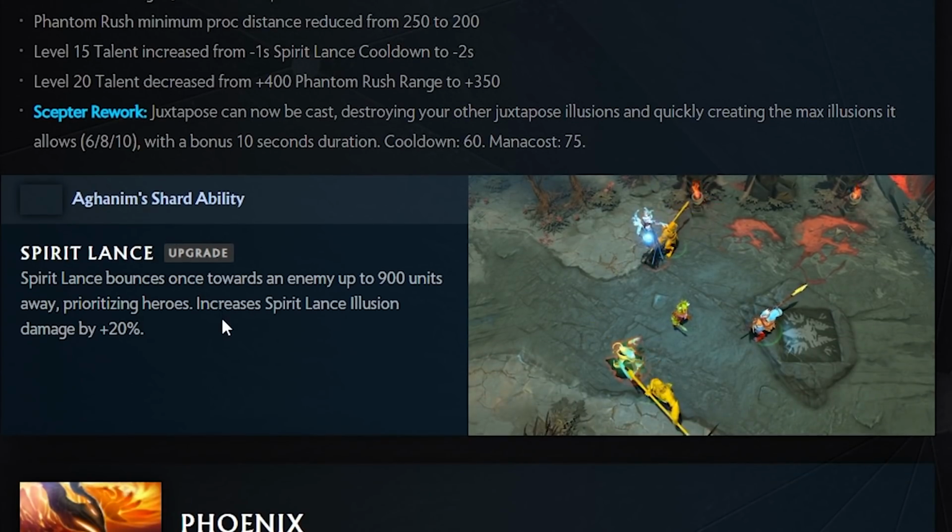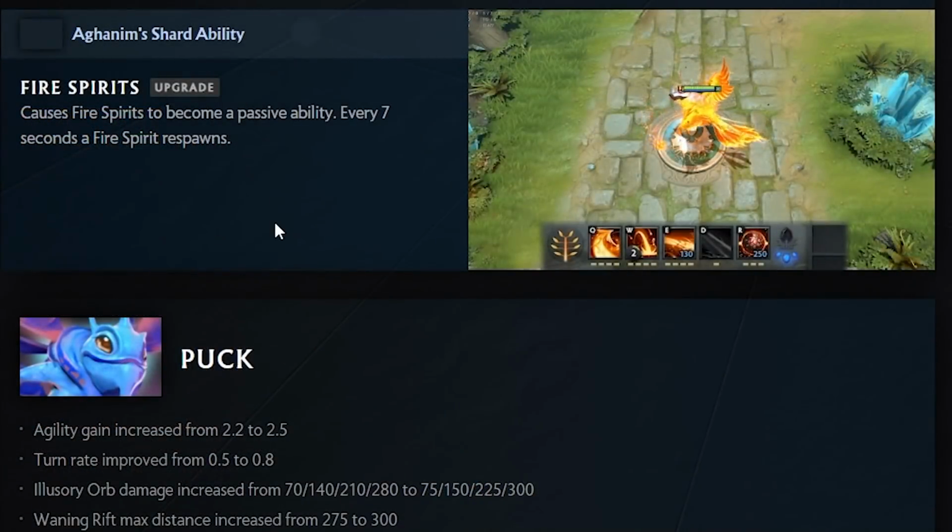Spirit Lance bounces once towards an enemy, always prioritizing heroes. Alright. Causes fire spirits to become a passive ability. Every 7 seconds, a fire spirit respawns. Oh. Okay, but do you still get the active? Or is it only passive? My only concern is that sometimes you won't have force, but no, okay. No, this seems really strong then. Part of me wants to say it's not good, but at the same time it seems really strong potentially, actually. This could be broken.